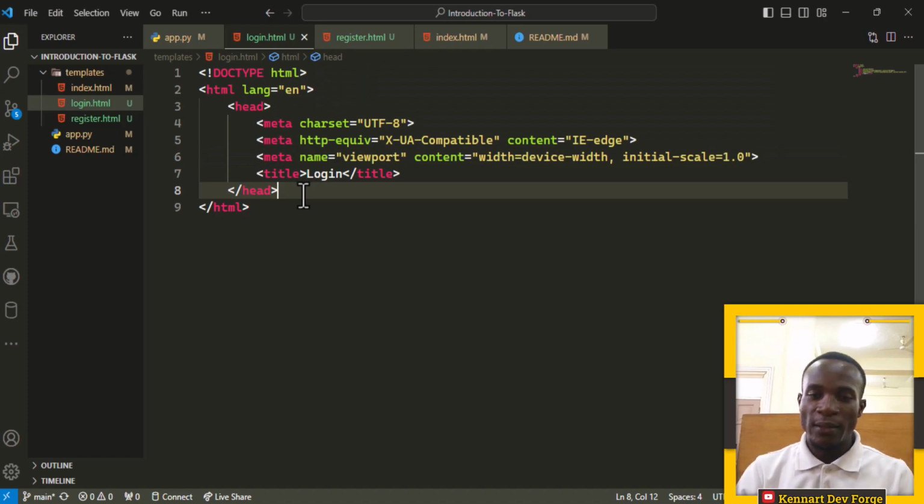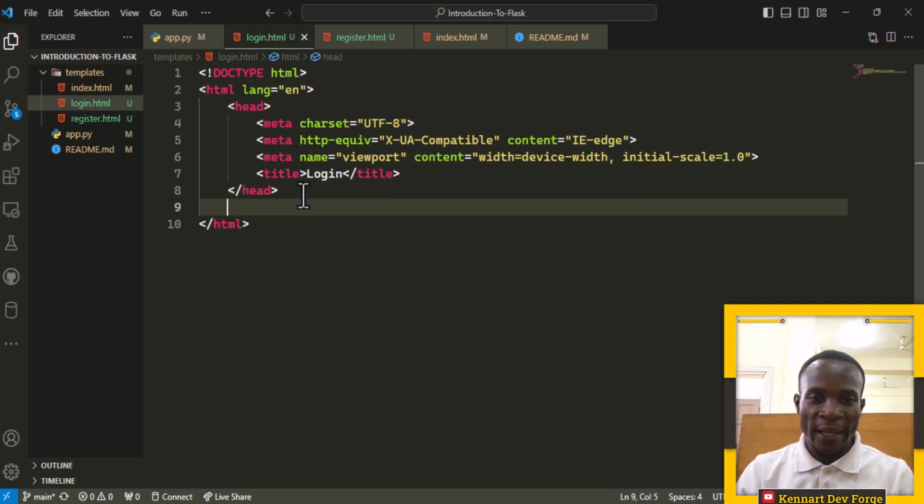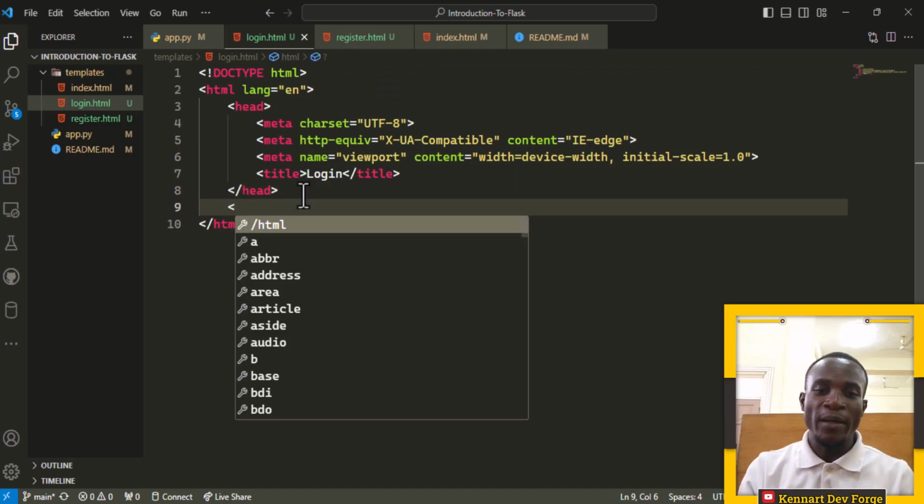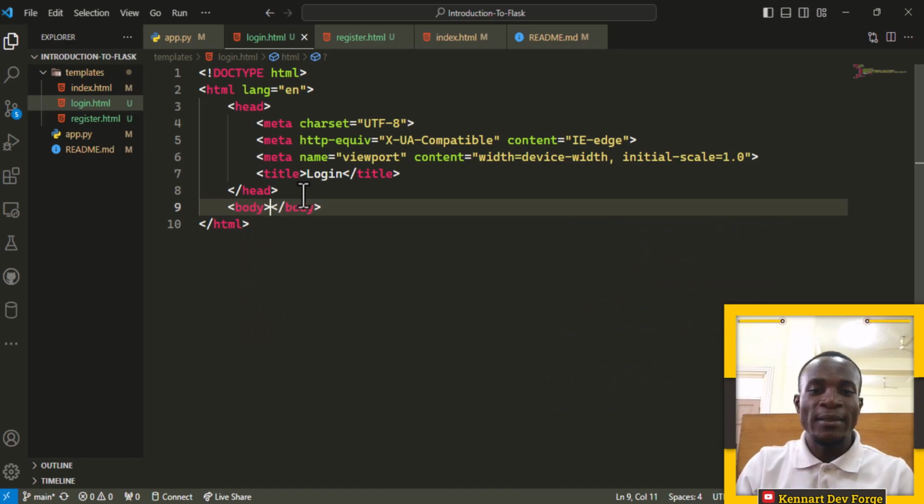Okay, so now the next thing we'll do is put the cursor over there, hit enter. Now we have to define the body. When you go to a website, everything you will see is being defined inside the body. So if, for example, you see a picture displayed, all this stuff has been defined inside the body. So that is what we are going to do next.